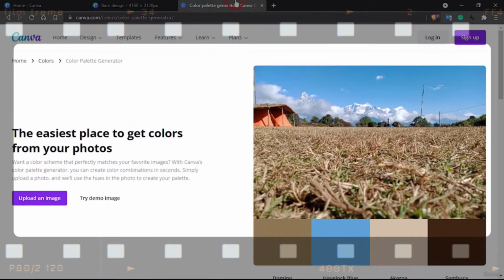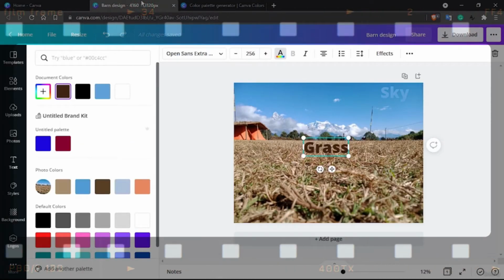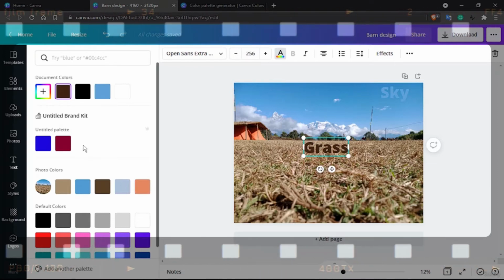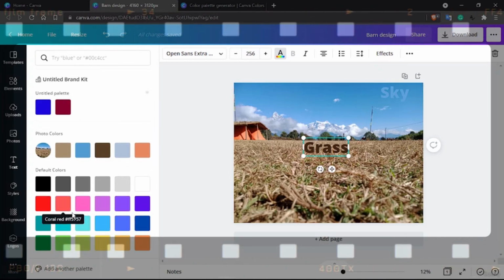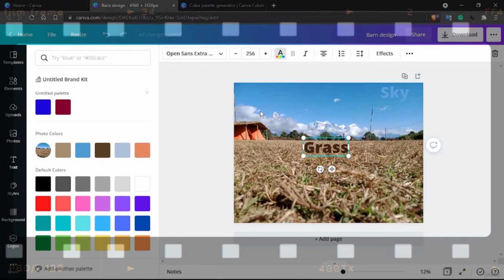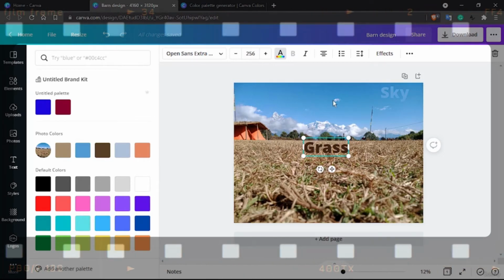So in the early days when Canva started, you used to do it from this color palette generator. Now you simply go to your colors and in your photo colors it will show you here. If you have multiple images, then it will show you here multiple images or recently used images. If you are doing presentations or that sort of thing where you have multiple images, you can play along with this feature of Canva and enjoy.